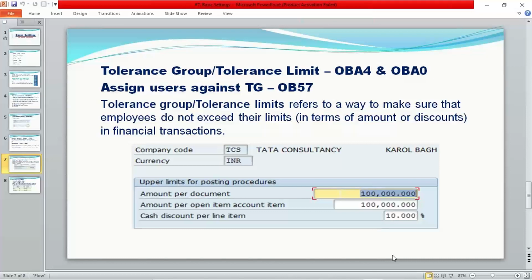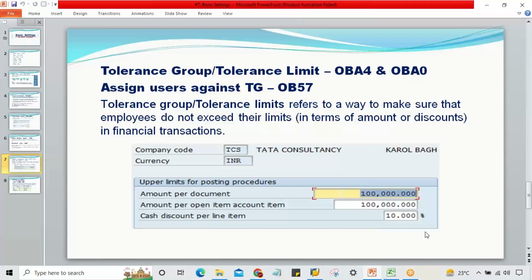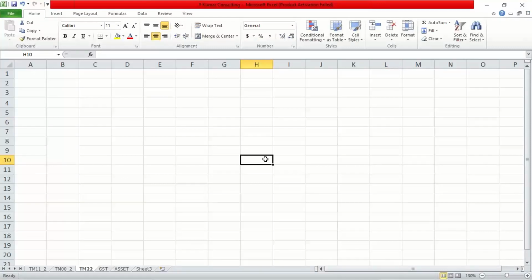Tolerance group is going to control what? Those things we'll see with the help of an example. I'll quote a pretty simple example here, and then you guys will come to know what the use of tolerance group is.